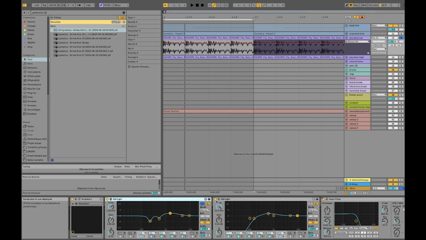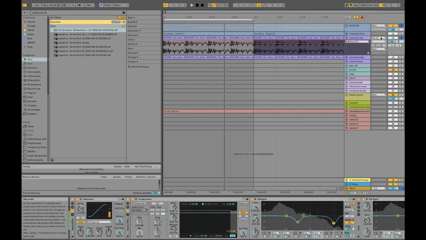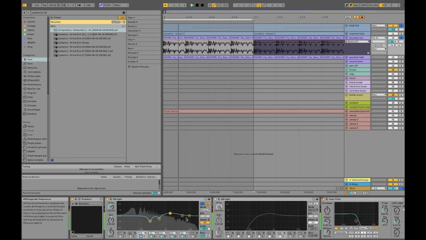Some EQ. So I add some resonances. So you see it's a bit more clean and it enhances it. It's better to hear the side bass in this frequency range. If I put this up, I hear it better. So you see, and these resonances, you can just hear them. So just a bit of resonances.